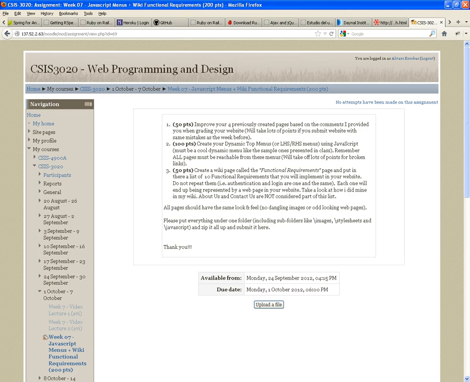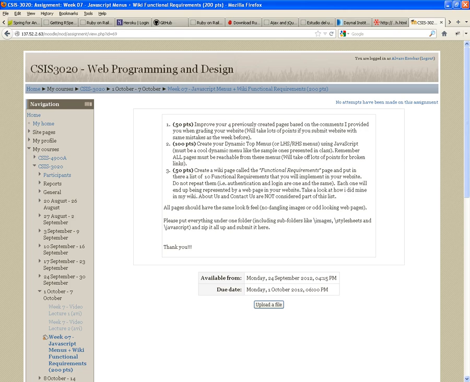At this point, you are ready to create your own JavaScript menus. So go out there, and I asked you to do this last week. Look for cool JavaScript menus that you would like to implement on your website. Download the code if you want, or create it yourself.